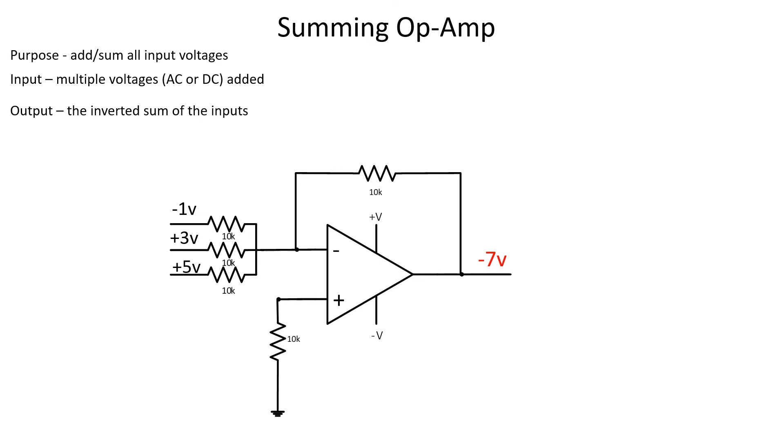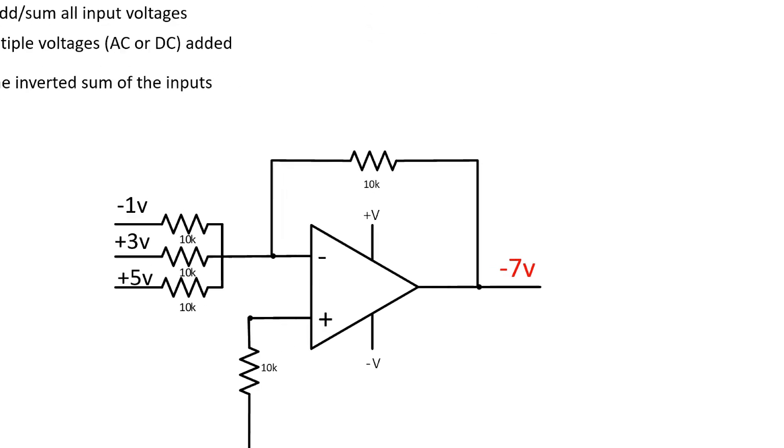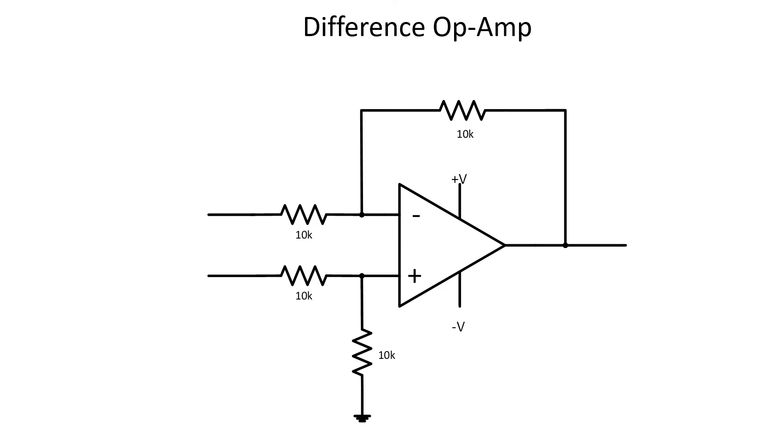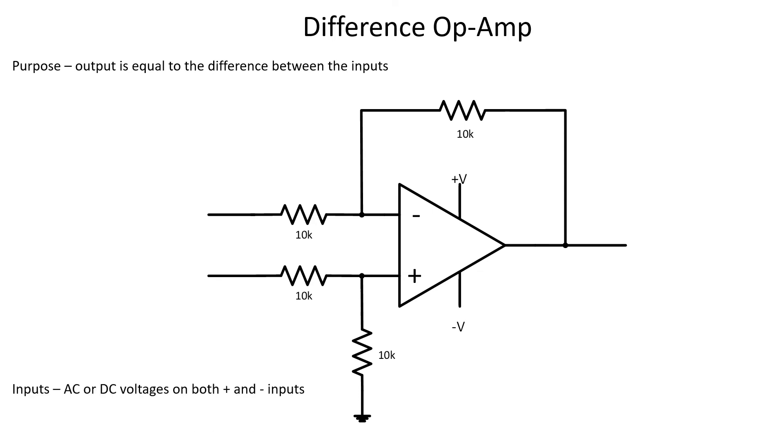Now, since we've been doing a little addition with the summing op amp, let's finish strong with some subtraction on the difference op amp. The purpose of a difference op amp is that it generates an output based off the difference of the inputs. The inputs can either be AC or DC on the inverting and non-inverting inputs. So for this example, the output would be like this. Pro tip, for a foolproof way to solve these, you'll always want to take the non-inverting input, so positive 8 volts, minus, go ahead and add that minus sign in there, the inverting input, so positive 3, which will give you the positive 5 volts on the output. Just make sure to pay attention to the signs, and if you set it up like this every time, you shouldn't get messed up.